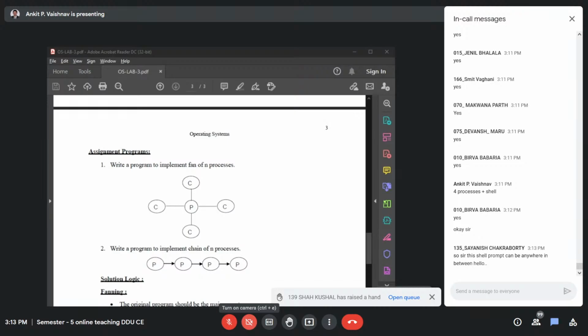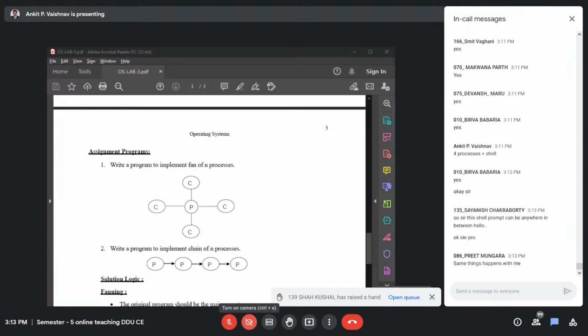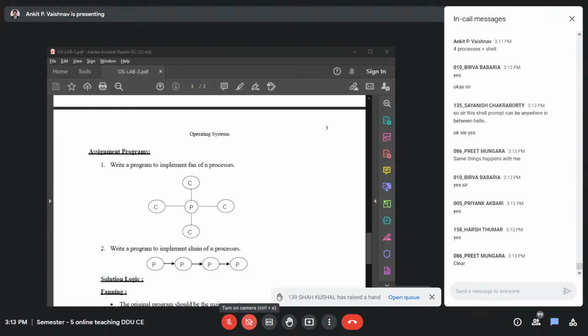This shell prompt can be anywhere. Yes, exactly, Sainish, it's not necessary that it will be exactly in between. You can get one hello, then the shell, and three hellos. It's a good point Birva has raised, and that's why I discussed this with all of you. All of you are clear? Those who are listening, this can happen.